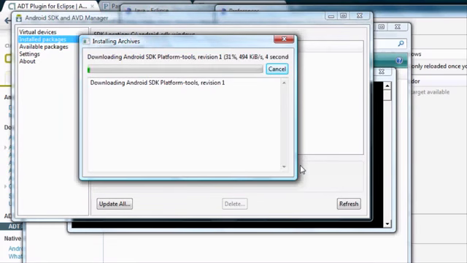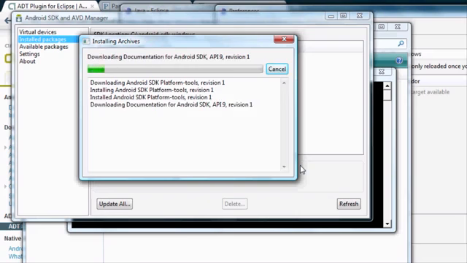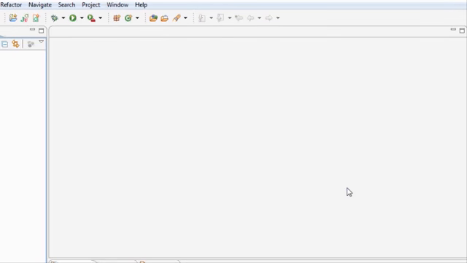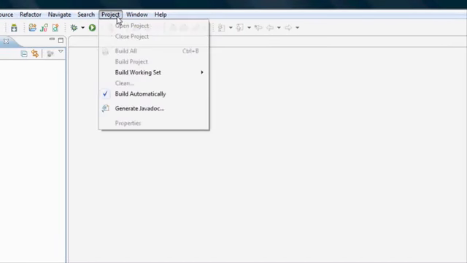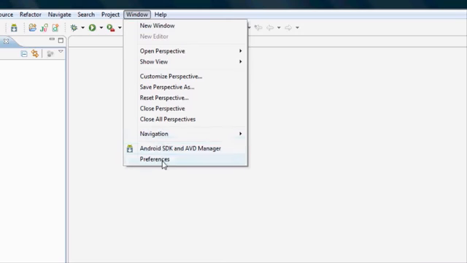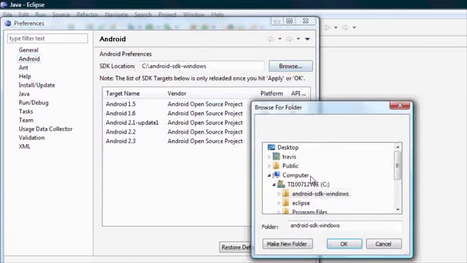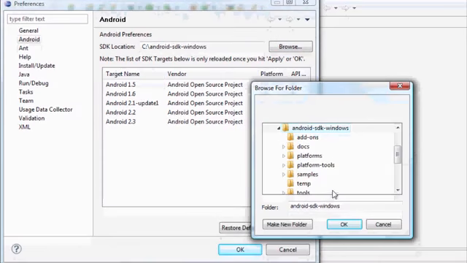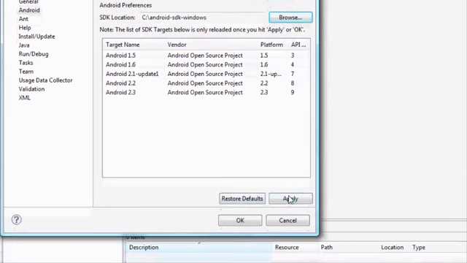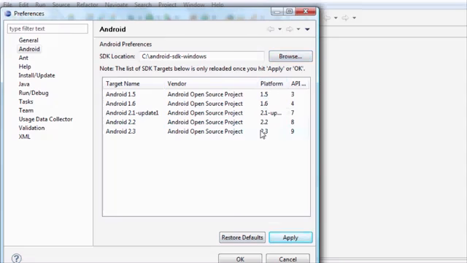This might take a little bit to install them, so I'm just going to clip the video and I'll meet you guys back here in a second. After you download all those different platforms you can create applications for, you probably just want to restart Eclipse. The next thing we're going to want to do is go back to Window, Preferences, and go to your Android file, and now you should see the different platforms, at least hopefully. If not, just go back to your Android SDK, hit OK, and apply, and hopefully those will pop up.